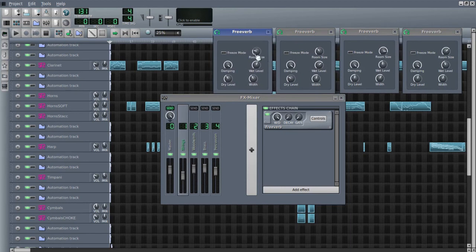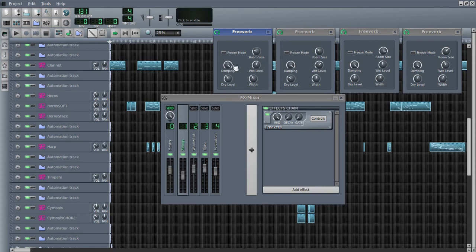So for the strings, I have the room size set relatively low because the strings would be on the front edge of the stage. There's a lot more of them closer to the front edge of the stage, so you'd be hearing a lot more of the dry, real articulation from those instruments. I set the wet level back from the other ones and the dry level up, and these are also comparable in ratio. You want to try to keep it that way. It helps out a lot with the realism and without getting a lot of extra overlap in sound.